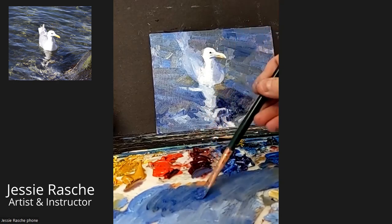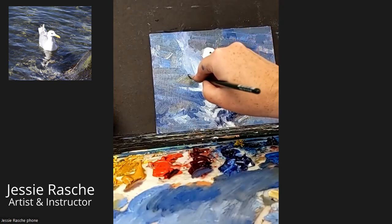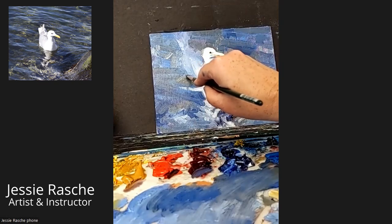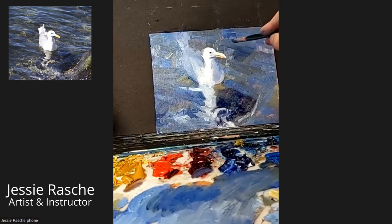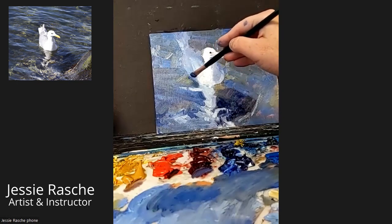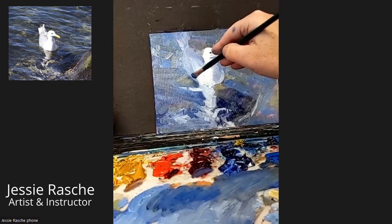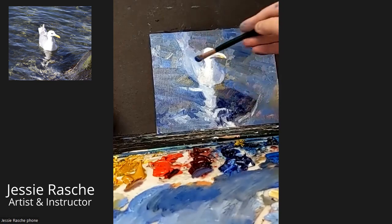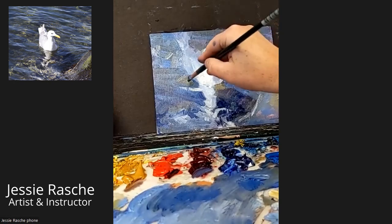Thank you. Yeah, and I can't remember who said this, but somebody said that painting is like solving problems. You start off and then you solve some problems and you keep solving problems till you don't have problems anymore. And so I look around, and the bird and the water, they're all kind of joined up back here. To me, that's fine. But the fact that it wasn't sitting on the water, that was bothering me. But this brush stroke, I feel like, is really confusing.